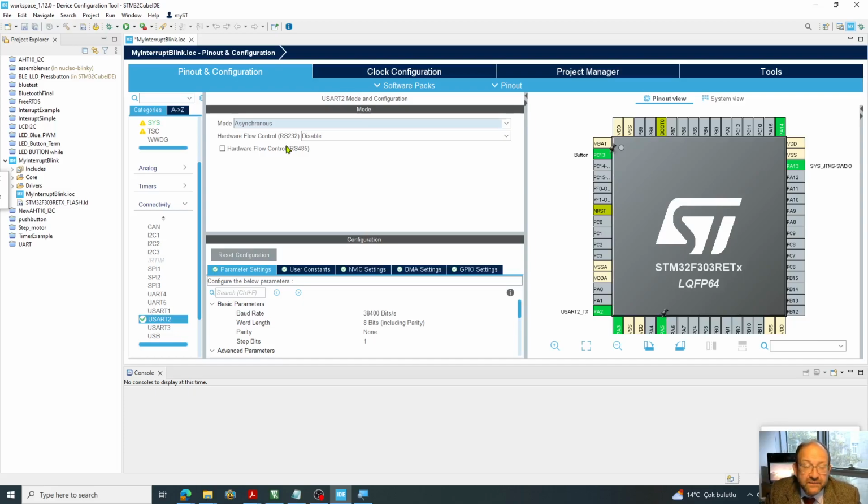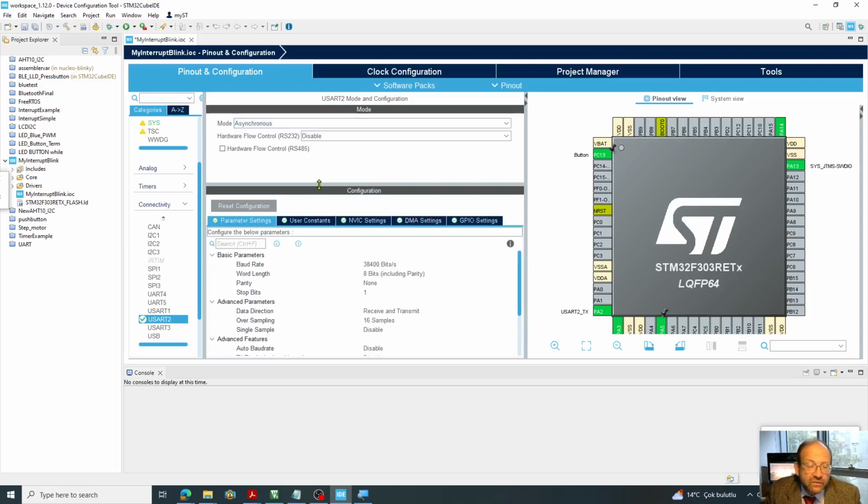I can have a feedback on the screen. So it's a good idea to do that. And I'm planning on writing the code for that as well. So what I do over here is I make sure asynchronous communication is being selected, with 38,400 bits per second set for the UART communication.